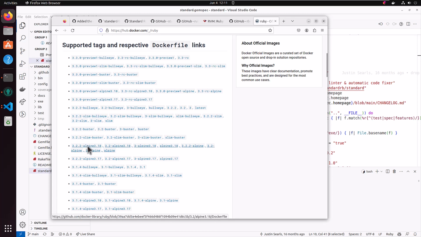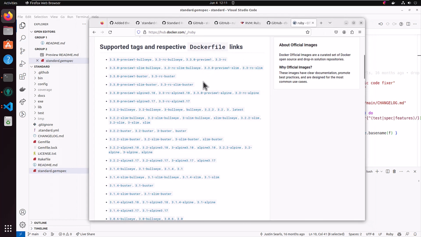The reason I like Alpine Docker images, so Bullseye and Buster, these are all based off of Debian. But the reason I like the Alpine one is it's nice and small. For this Docker image, because it's a gem and we don't have to match a production environment, I'm just going to pick the smallest, simplest Docker image to work with. Whereas if this was a Rails application already installed in an environment that was using Debian, then I might pick Bullseye or Buster, an image that matched the production environment a little closer. But in this case, I think we're just going to try Alpine, and we might as well try the latest version, 3.2.2.